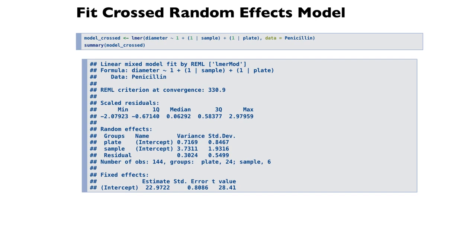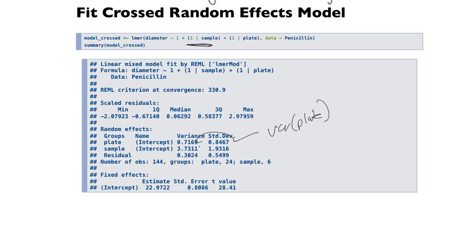Again, I don't have covariates, so I'm just getting the random intercept. So again, it's like Yij is equal to beta 0 plus beta 0i plus beta 0j plus eij. That's the model. So right here, that's the variance. The plate, whatever I call that, right here. And you can see the biggest source of variance here is the sample.